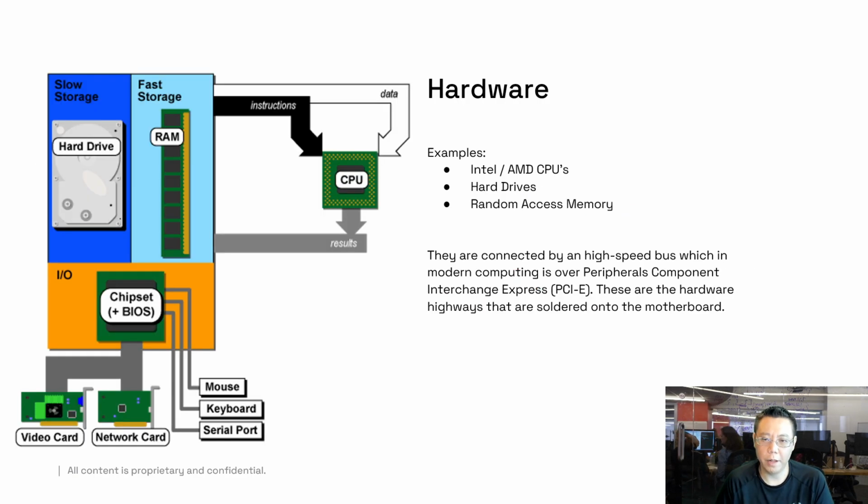So what does hardware fit in if your kernel is always interacting with it? Well, we have examples, including your CPUs, hard drives, and random access memory, aka RAM, which is also noted as memory itself. Ultimately, you want high performance parts and hardware, the fastest you can afford possible. And really, all data inputs and outputs come from different peripherals.